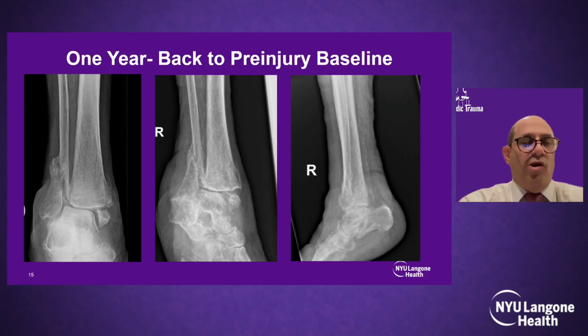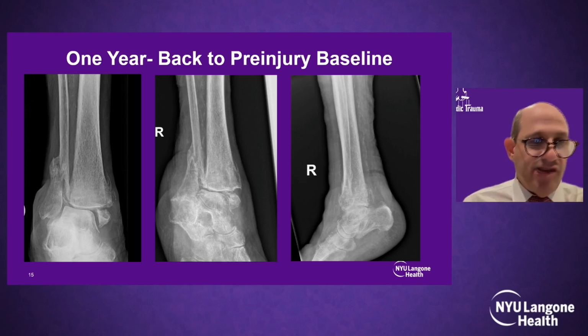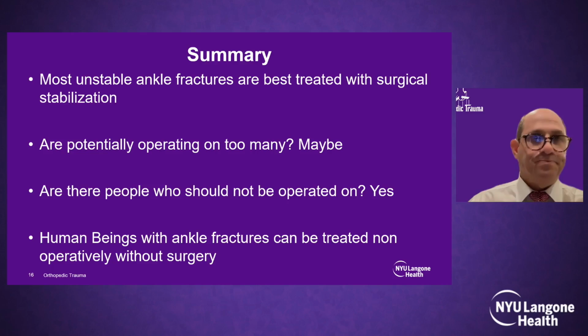And this is where she is at 1 year. I saw her recently. No pain. She still walks around her apartment and gets to and from the bathroom and has no complaints with regard to the ankle. The ankle is stable. I was manually trying to see if it's subluxed or not, but it didn't. Her fibula went on to heal. X-rays don't look pretty. The patient and her daughter were very, very happy that we avoided surgery, and she got back to the existence that she had before this injury.